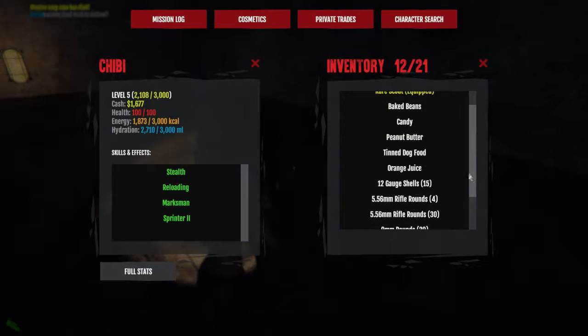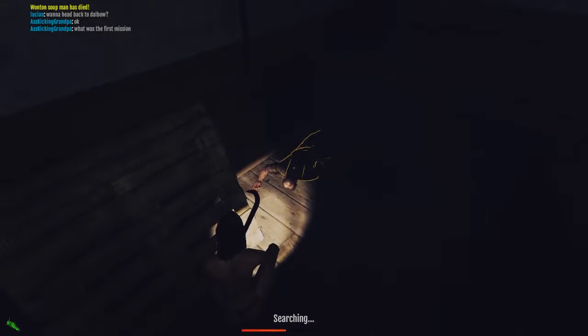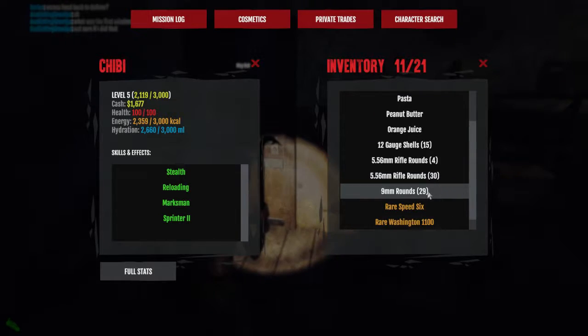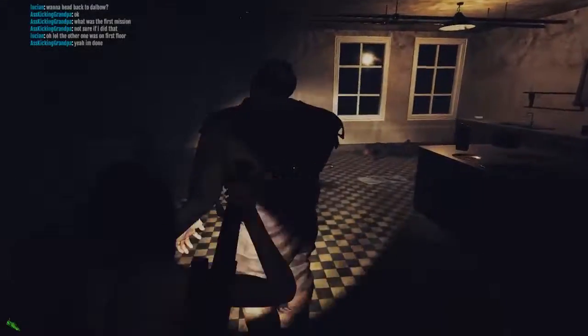We're getting lots of food now. So, tin dog food, candy. Pasta. Oh, very nice. We are actually getting a level up from this, that is what it looks like.